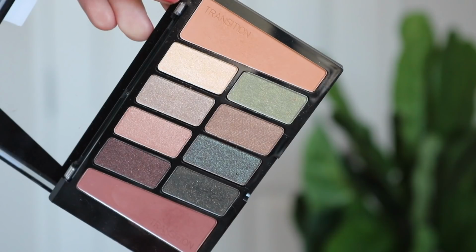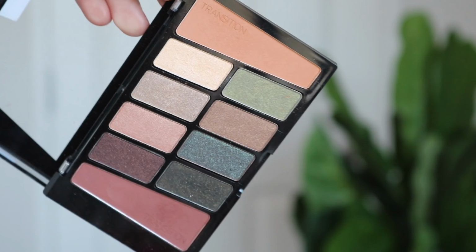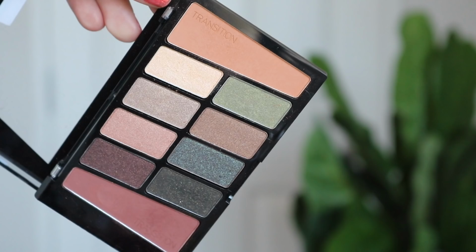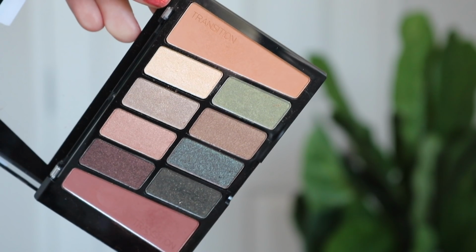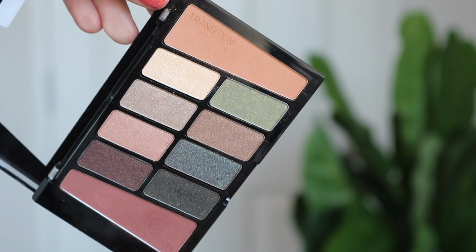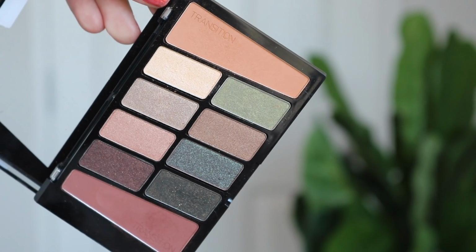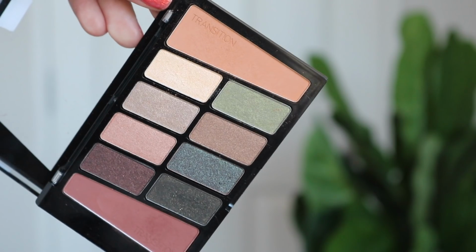But just briefly talking about each palette, I first have Comfort Zone, which is kind of like the jewel tone palette. This palette to me, I think is very hard to create an eye look with because you only get 2 matte shadows and they both say transition on them. You don't get a lot of mattes to play with and that makes it very tricky. I did try to use this dark forest green as a matte, very choppy.